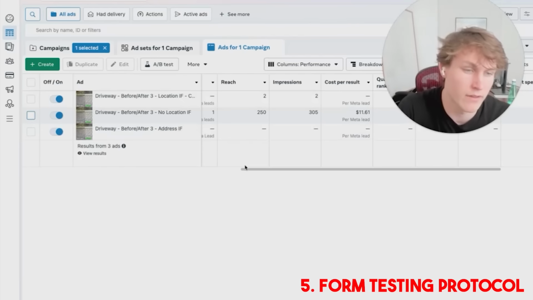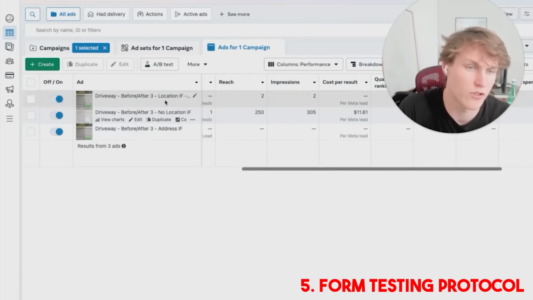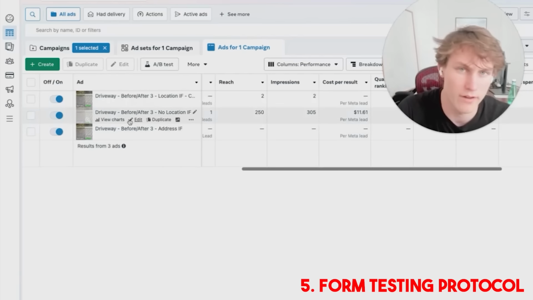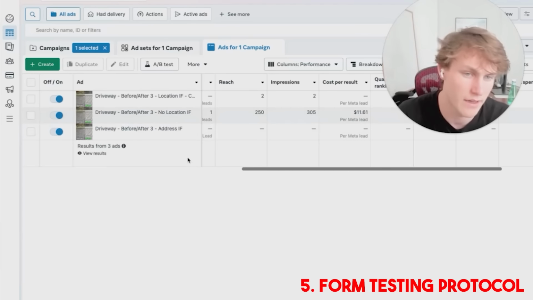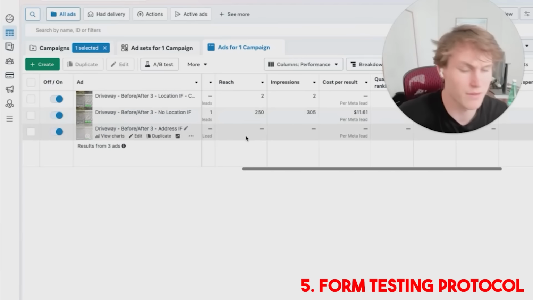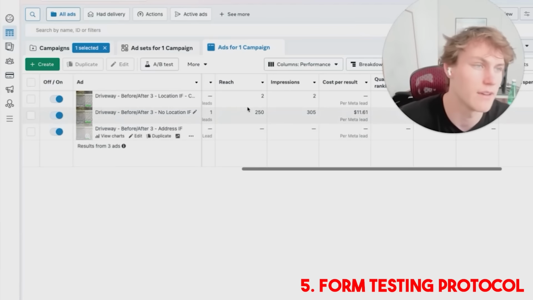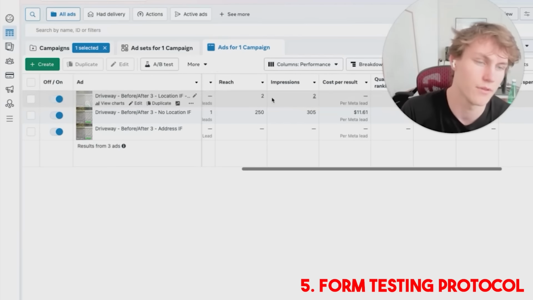Again, just do it like this. It costs some money up front, but it's a super simple setup. You just go in every, again, like 5 days or 7 days and just turn off the ad here that's converting at the lowest cost, and you'll be done in a few weeks up to a few months.